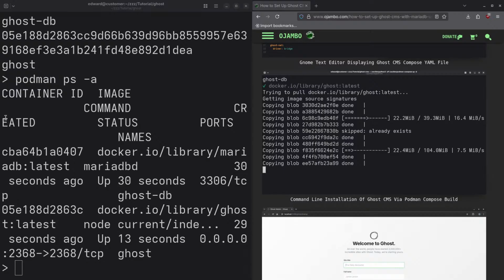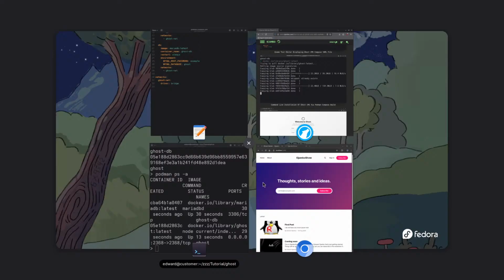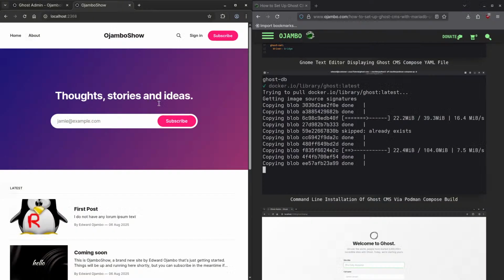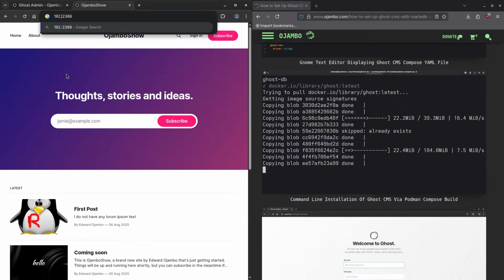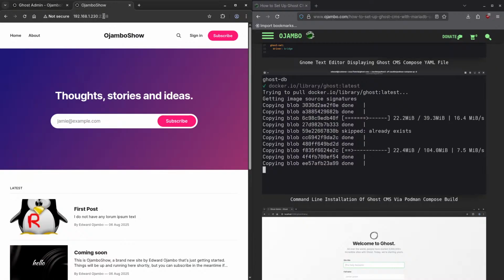A shame. Yeah, so basically, once you get that IP address, you can just go to the web browser on your mobile device. You have to use Wi-Fi, and then instead of localhost, you type in whatever the IP address is for this particular machine. For example, mine is not 127, it's I believe 192.168.1.230. So as you can see, this is what I would type into my phone, and I'll be able to see what it actually looks like.